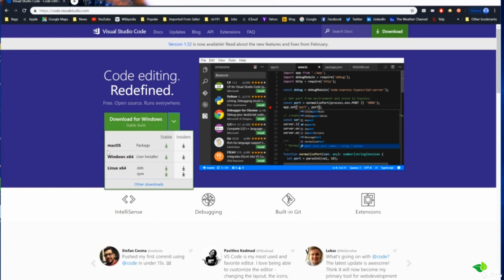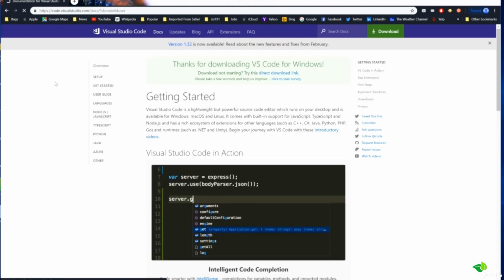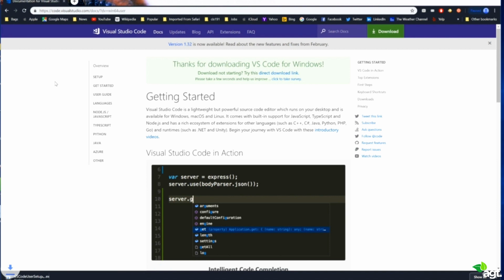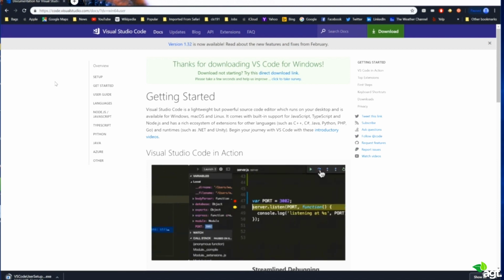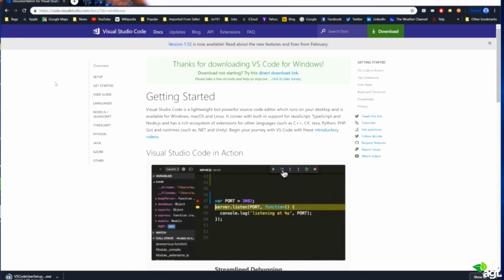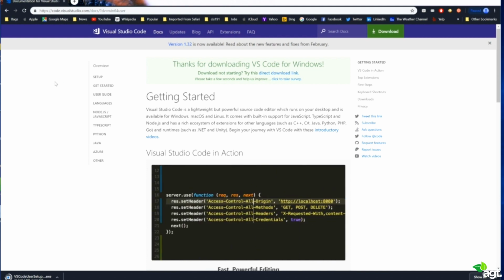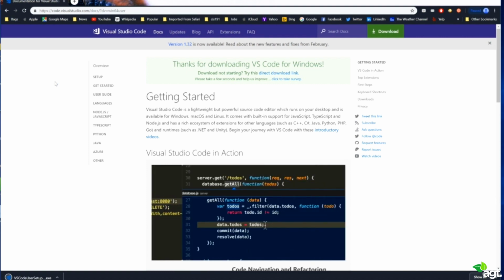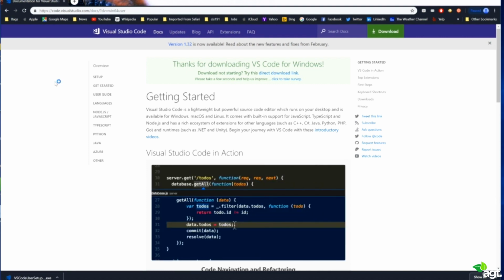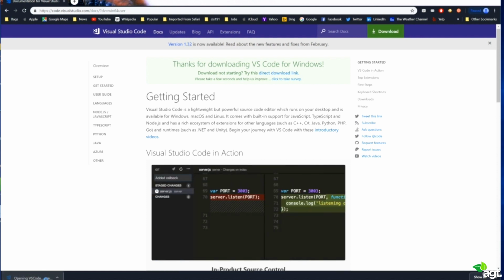But let's get started. So you have an Insiders build and a stable. Insiders, let me start the installation and I can talk about it while that's happening. So the Insiders build has more recent features, more enhancements, but it's usually not so well tested. So you usually want to go with a stable version, but the Insider will give you more features, but it can have more bugs. So it's a trade-off there. Anyway, I've got the stable version. It'll give you the exe file.